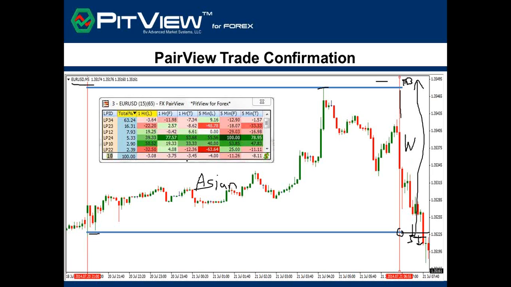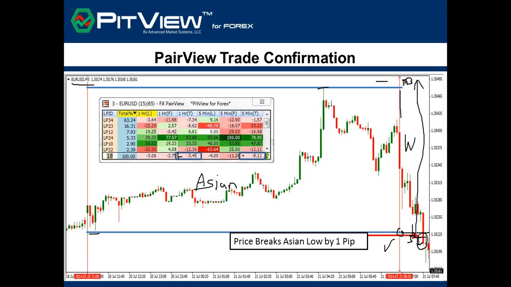And so when I started using PitView, what I started doing is that when I get a buy or a sell signal, in this case we get a sell signal because it broke through the low, all I want to do is look and see, okay, the 1 hour totals on PitView. It breaks the Asian low by 1 pip. That gives me a sell signal. The 1 hour total is showing a sell imbalance, showing the market makers are certainly favoring the sell side on the euro-dollar pair. The 5-minute total, which is the pair I'm trading with, is also showing a sell imbalance.